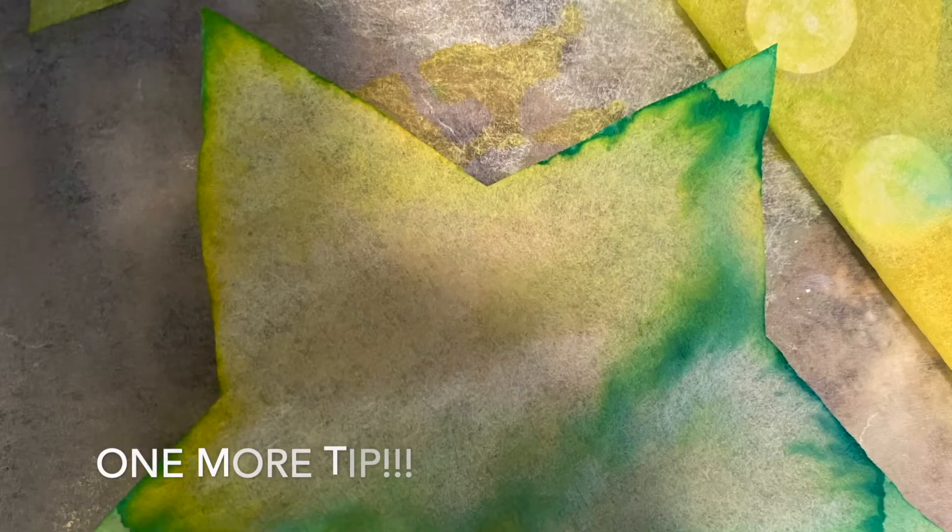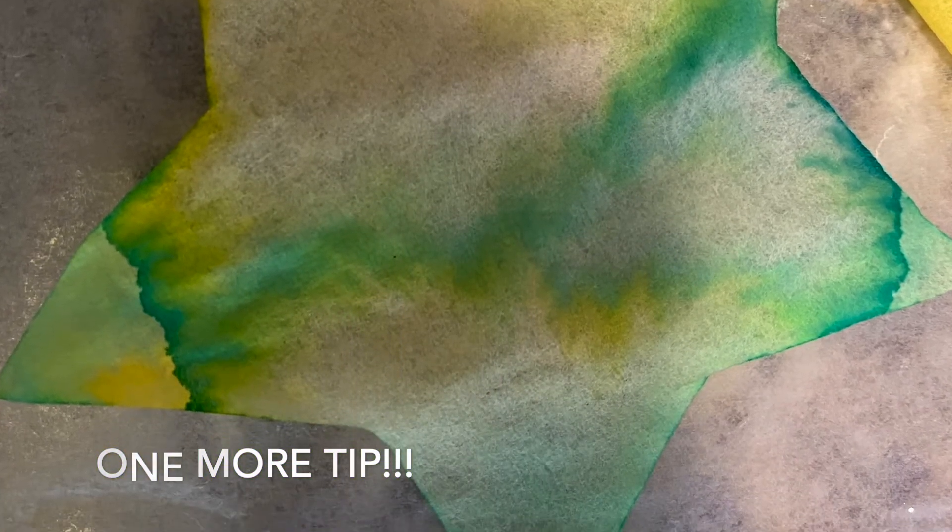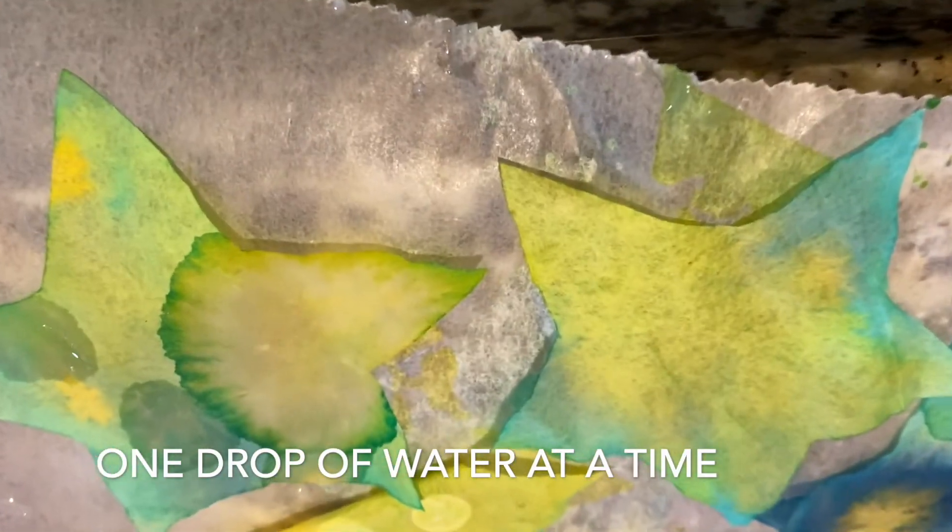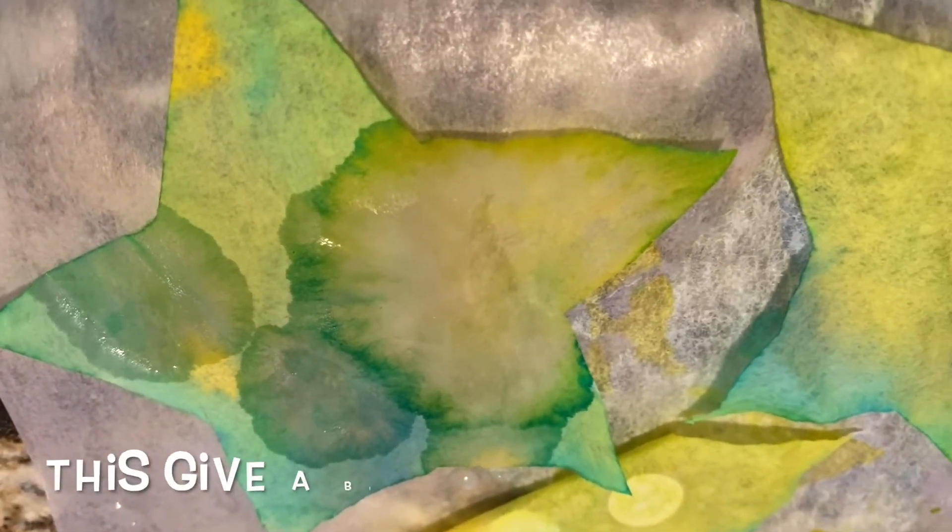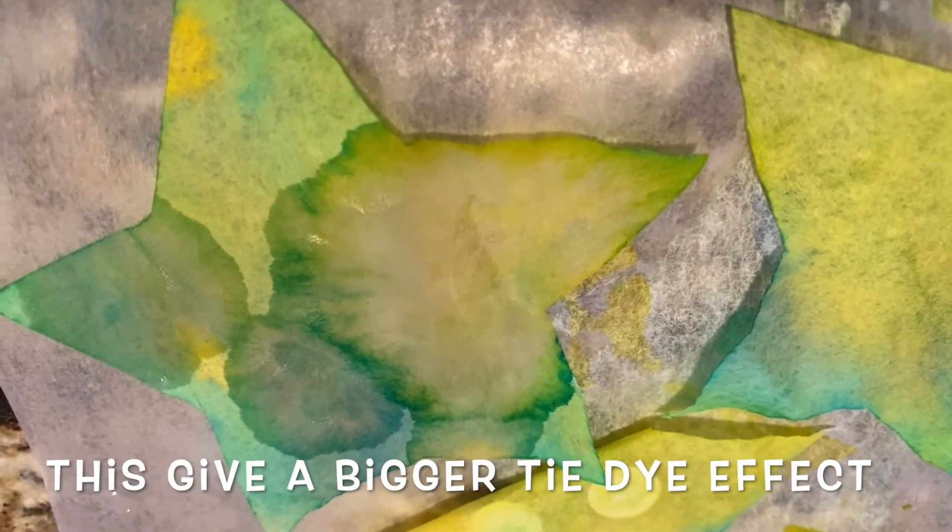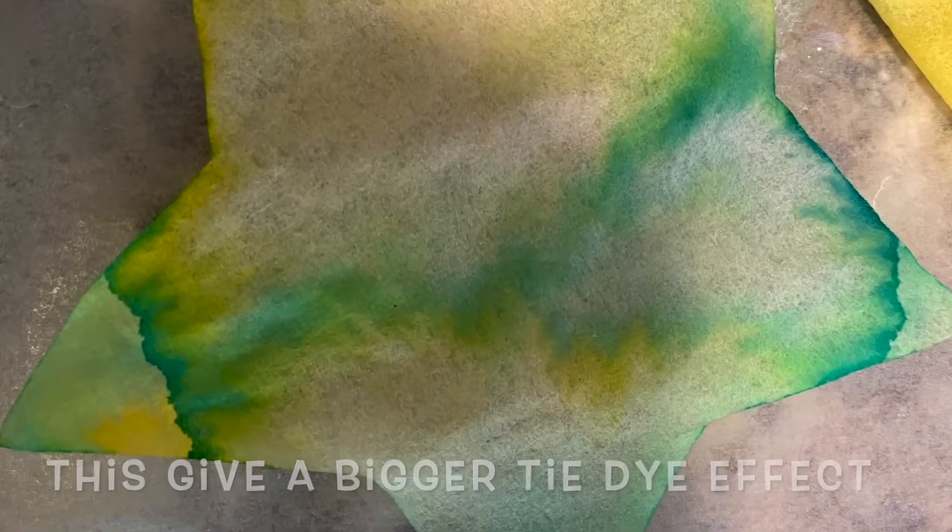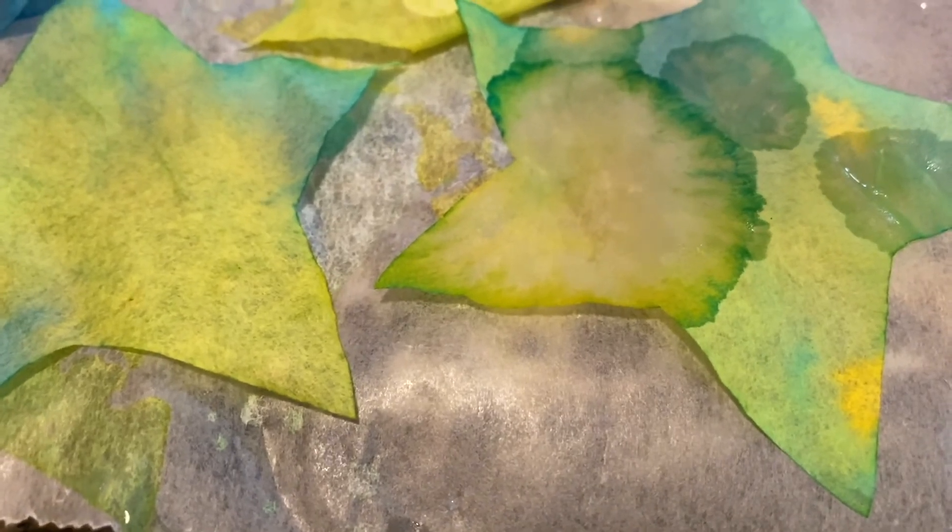Let me show y'all one more cool cute trick. If you take the stars when they're dry and you drop water on them, like one drop of water, just one drop of water on them, let it dry. It has this cool tie dye effect that you can also add to the stars. That can be the second layer of what you are doing to your stars. So go ahead and wait for it to dry, add drops of water and then let that dry and then you will be amazed on how it turns out.